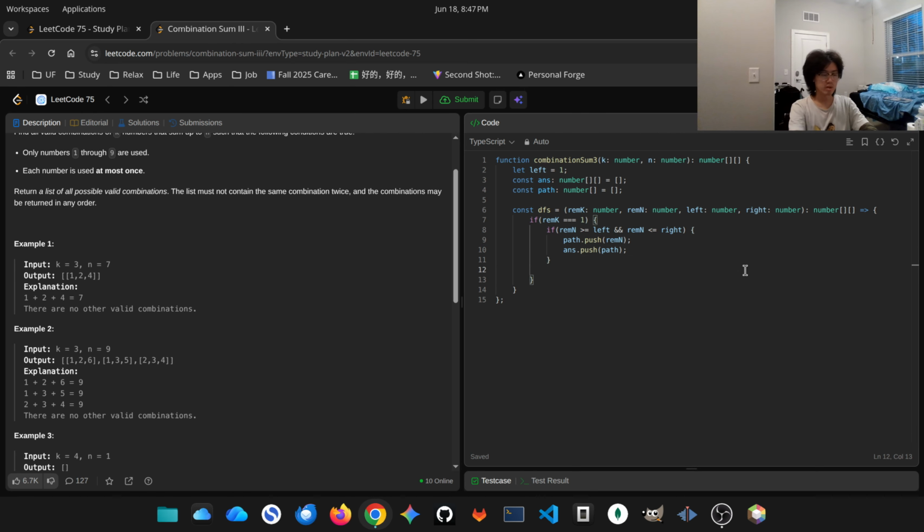After that we return, right? And because we use path, we don't need to return an array. We can return void.